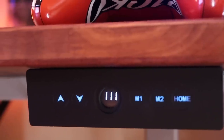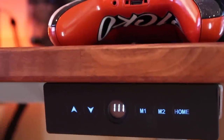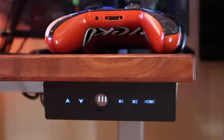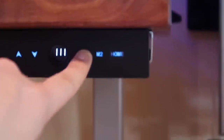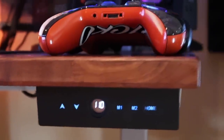But we do have programmable buttons. We have mode one, mode two, and home. So I can actually set both of these to just go quickly if I needed to. I want to set these up so I can set it when I'm sitting and then when I'm standing, instead of having to do this manually. So I can just hit mode one or mode two, and it'll just go right to where I want it to go. So I'm gonna try this out.